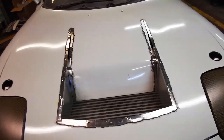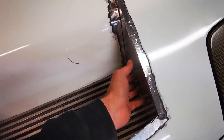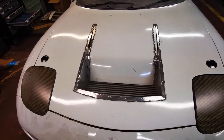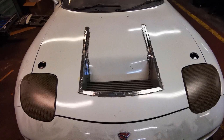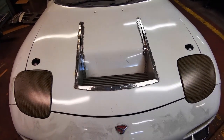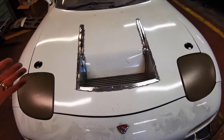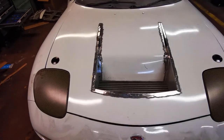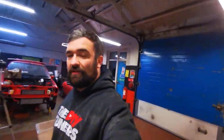Okay, so that's it pretty much tacked in, a few places down there, and the front plate and the side plate are tacked in. Definitely feels a lot sturdier now. I'm not gonna lie, it was a bit of a ball ache, mainly because the bonnet material is so thin and what I'm putting on is probably up to twice as thick, maybe 0.6 mil thicker. So it's giving a little bit of issues, taking me a bit longer than expected, but it's getting there. But I am going to call it a night for tonight because it's absolutely freezing, so I'll catch you in the morning.